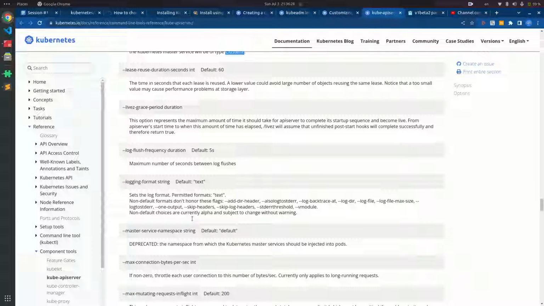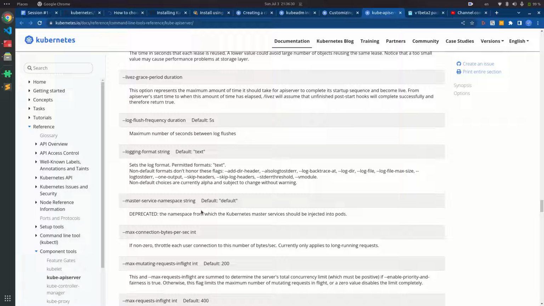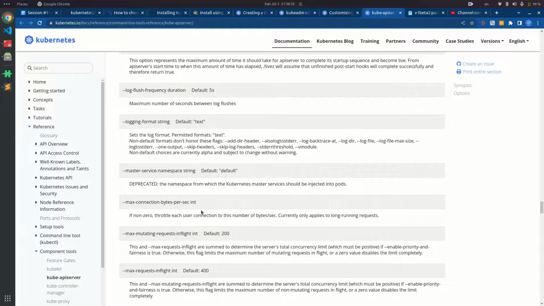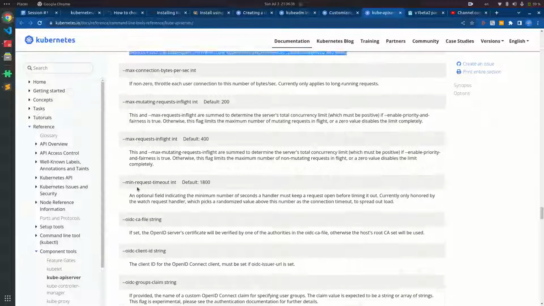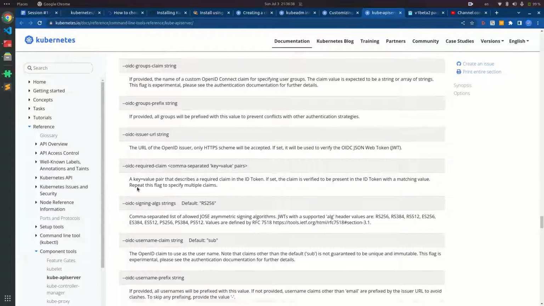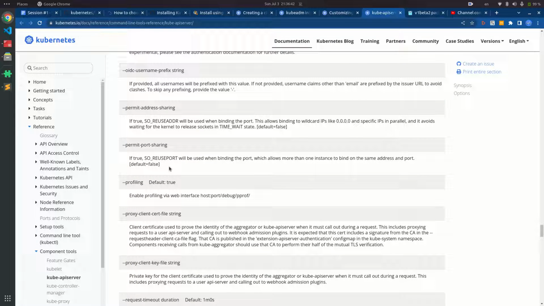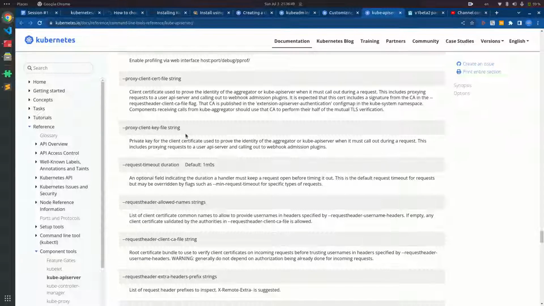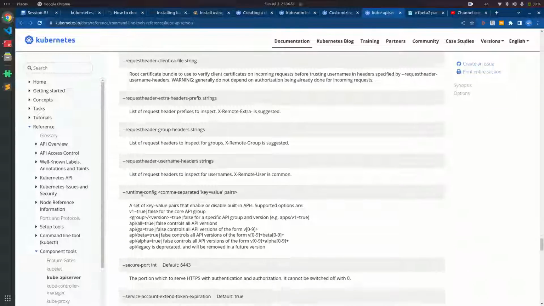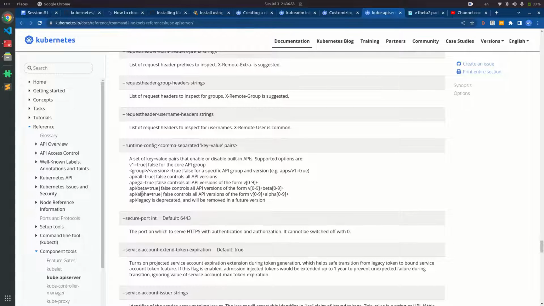Log formatting, master namespace. I don't really care about namespace. It's deprecated, so we don't care about it. OIDC, we don't care about OIDC. Permit address sharing, what the hell is that? I don't think it's necessary for now. Yeah, so let's just go down really quick. Runtime config, that's fine, that's fine, that's fine.